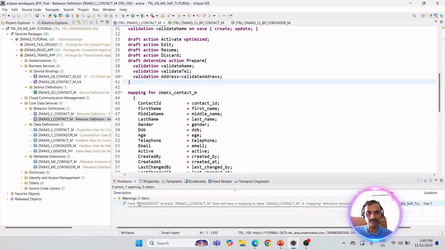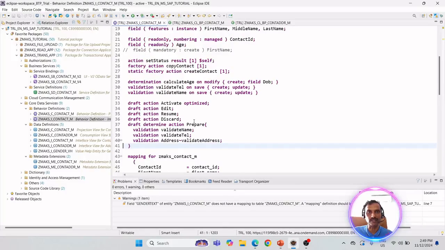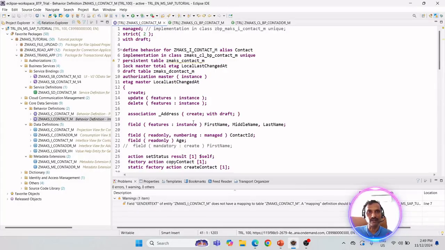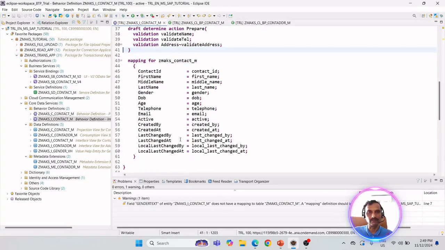Now the warning for that validation is gone. This warning, gender text does not have a mapping, because gender text we are not using in our contact detail. It's just a display thing. So this warning doesn't make any difference.